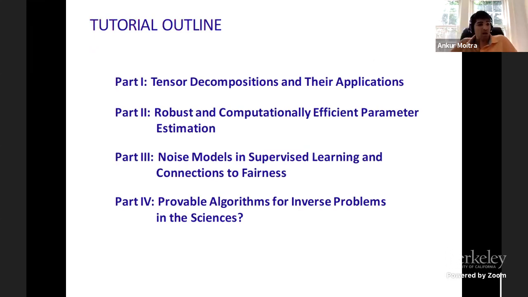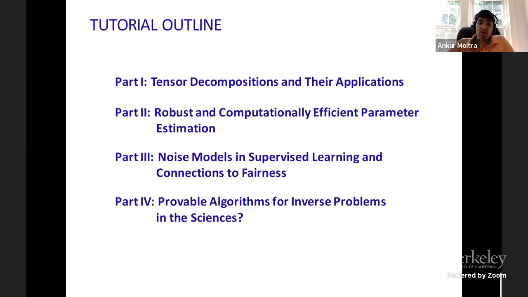All right, so at the beginning, I didn't really give you an outline of what I'm going to talk about in this tutorial, but part one was about some of the bread and butter of how do you do high dimensional learning. And one of the most powerful tools we have are tensor decompositions and their uniqueness that paves the way for applying them for latent variable models.